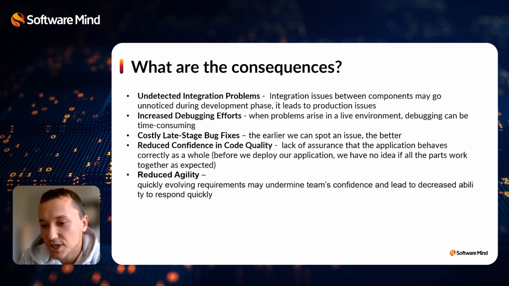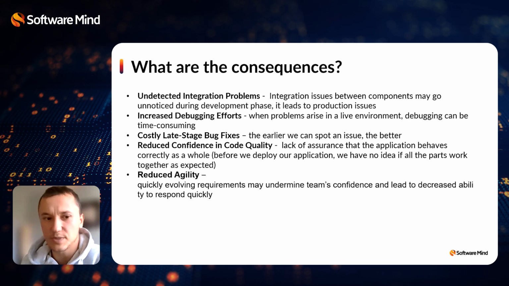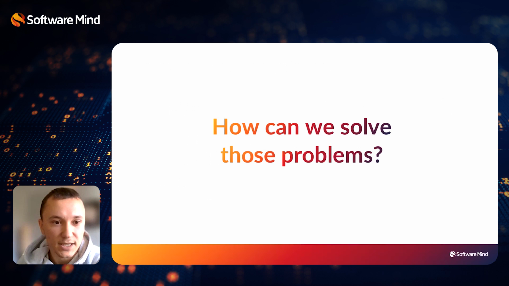And yeah, in general, I think that it leads to some kind of reduced confidence in our own code quality. So it will eventually lead to a point where we're a little bit scared of touching some area of our application, and it shouldn't be the case, especially if we have tools which will help us prevent that. So yeah, how can we solve those problems?